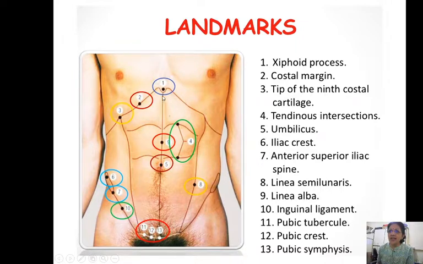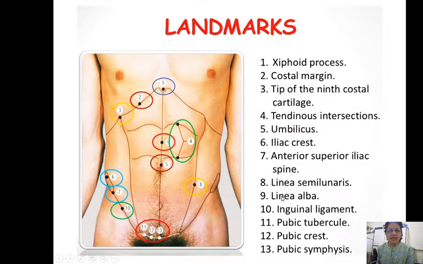The linea alba is a midline vertical slight depression you see right from the xiphoid process up to the pubic symphysis. Not very clear in some areas. Alba actually means white, though it may not actually be white, depending on the skin tone of the person, but it will be slightly depressed because it is the gap between the bulging of the left and right rectus. It goes exactly through the umbilicus.